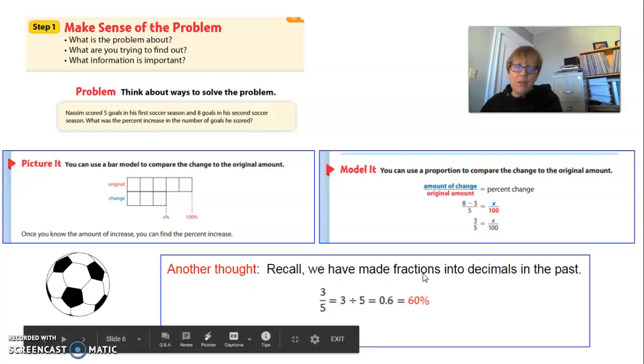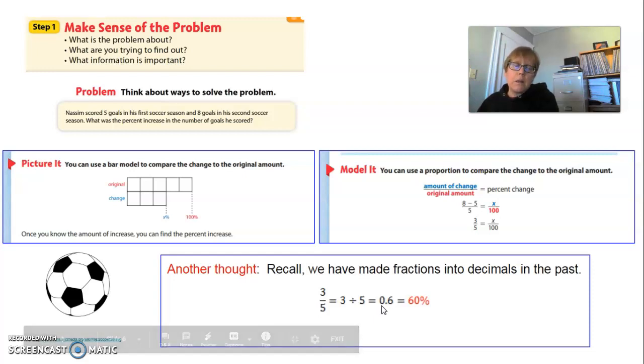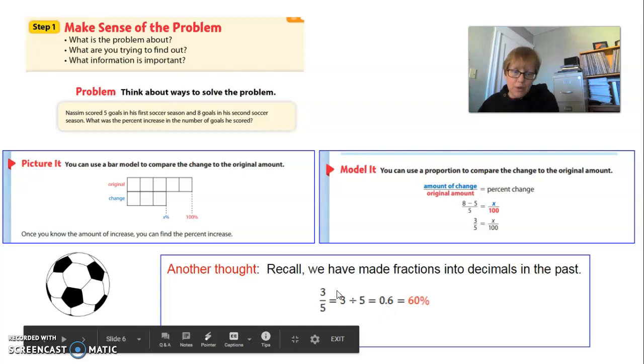Here's another thought I have, and this is the way I consider to be the most efficient when working with percents and fractions. I just looked at this fraction, and I'm like, how do I make that into a decimal again? Oh, yeah, 3 divided by 5. I used a calculator to do that, but certainly you should be able to do that by hand as well. That gave me 6/10. That also makes sense if you're looking at this. If you made this into an equivalent fraction, 6/10. And that's the same as 60%. Why? Because this would be 60 hundredths. Oh, 60 hundredths, 60%.